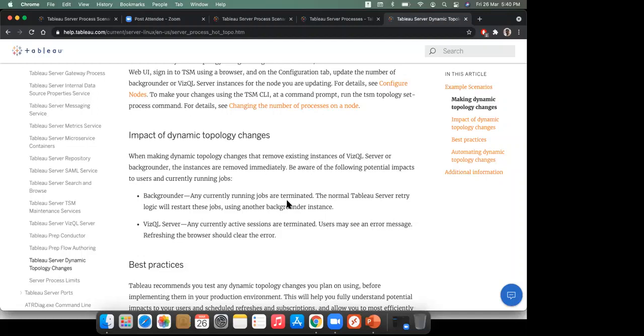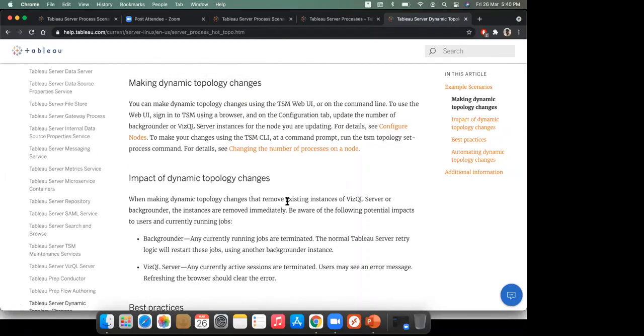So likewise, there are many advantages of having these many processes: easy scale up and scale out, redundancy, and increasing the processes dynamically to make use of your hardware more efficiently. And the last and important thing is high availability. You can have two VizQLs on the same server, so even if one goes down for some reason, you will have other processes running. Also, when you have a cluster with a couple of nodes or 3 nodes, you can put your backgrounders on the second node. So how can we do that?